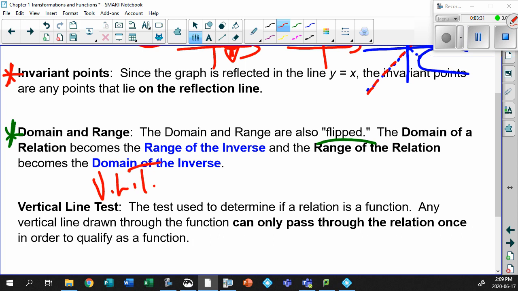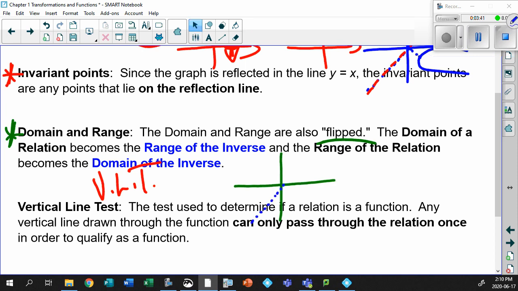Let's go back to this little diagram I did earlier. Remember how I had that nice little diagram that said, okay, here's my y equals x line coming right up through there, looks kind of like that, right? And then I said, okay, here's the graph over here like this. And then I said, okay, map it by doing a reflection. And so it's over here like this and like this.